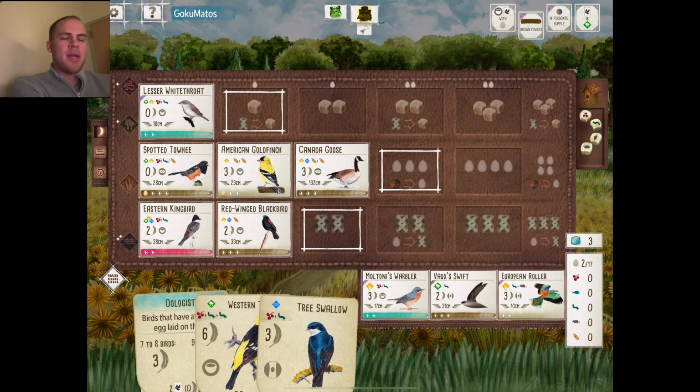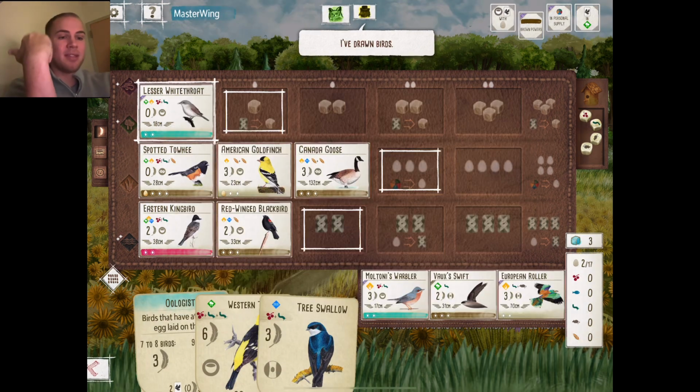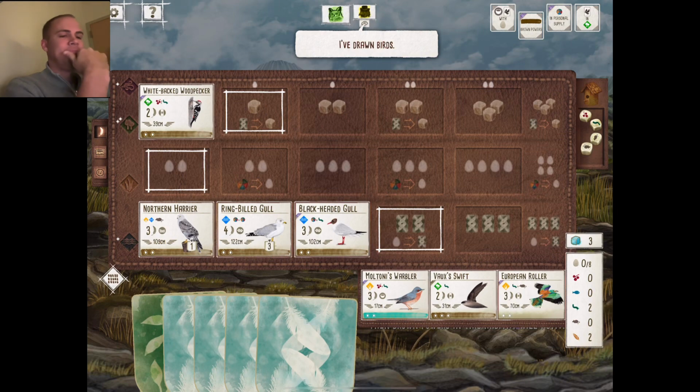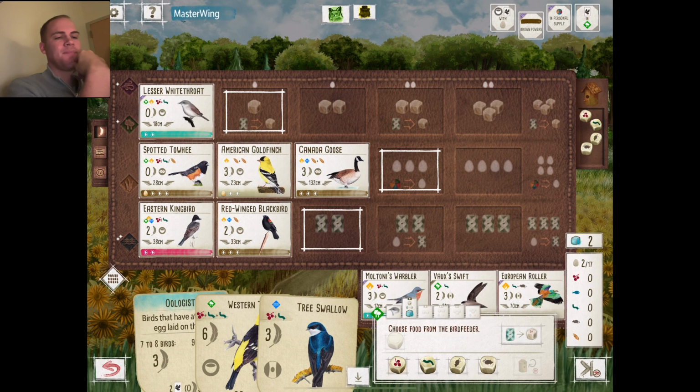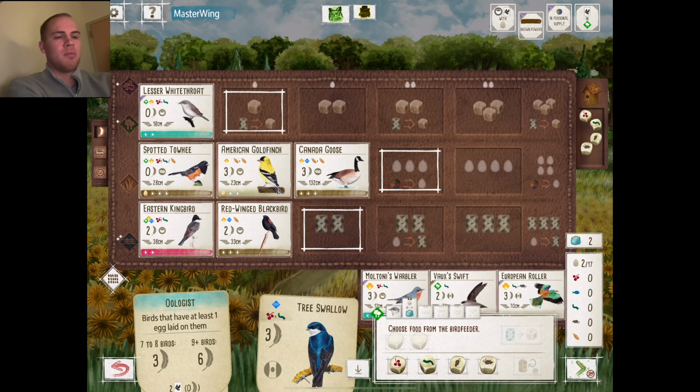The Tree Swallow may still be worth it. I don't think gaining food twice and then playing the Tanager is worth it to me, because I'm trying to build a grassland engine, and if I can survive at least this round without spending pointless gain food turns, I don't know. It's a tough decision. I think I'm going to go for this Tree Swallow, though, because the food is available.